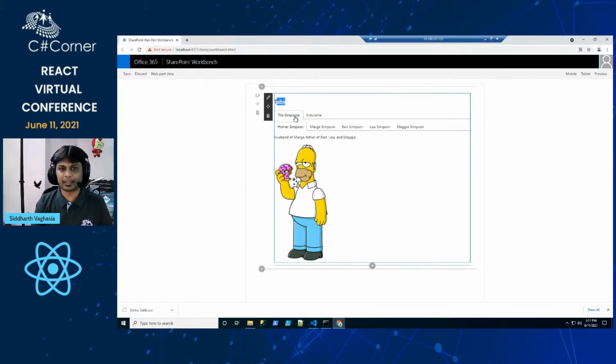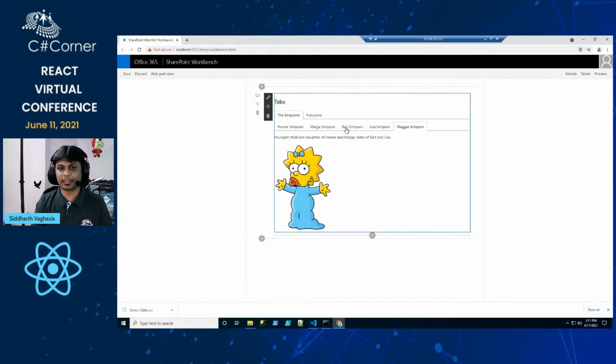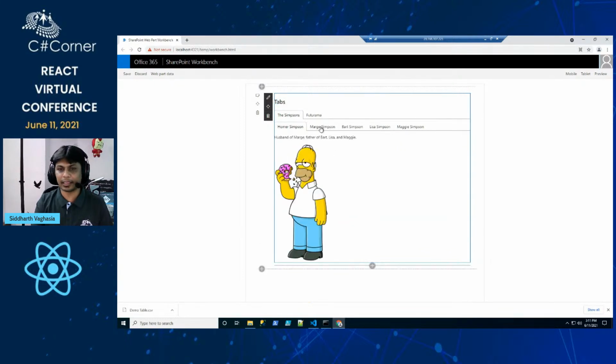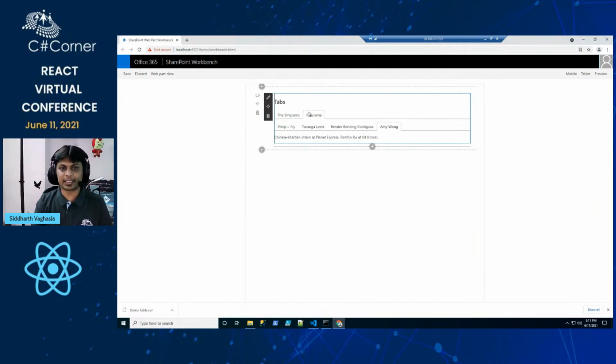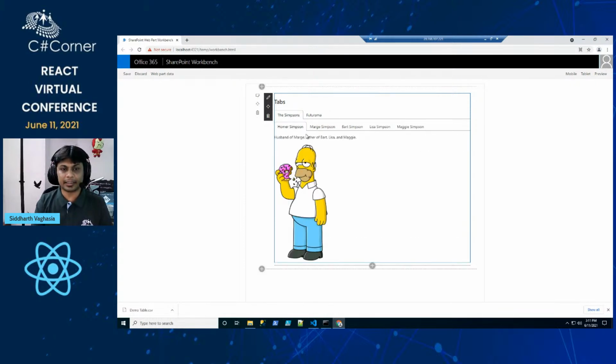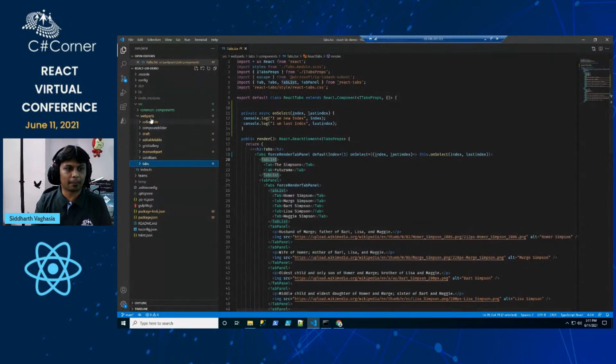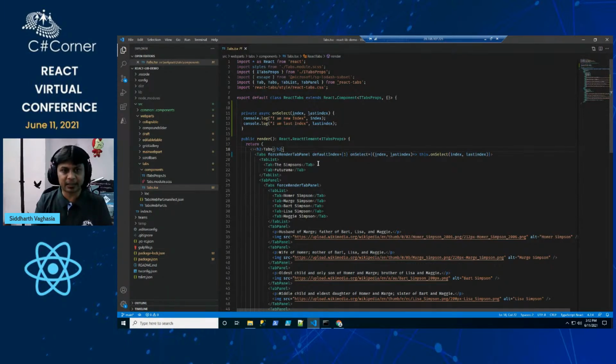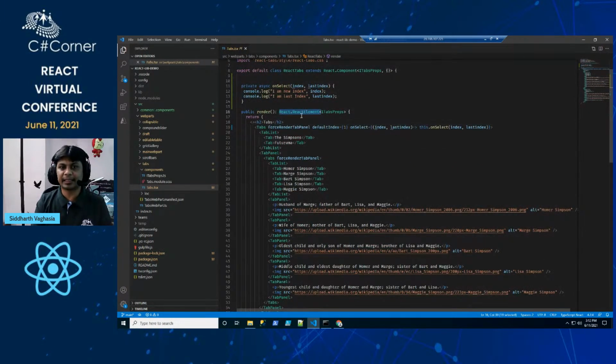I just wanted to highlight that we can have sub tabs within a tab. For example, the Simpsons is one tab, and within that there are different sub tabs which we have created, and which work pretty much the way we have added the data. And then there is a second tab, and the second tab can also have its sub tabs, right? This is pretty easy to implement, as part of my web part I will get a component. Anybody who is familiar with React would know that this is a React component itself, where we have a render method. Any React component would always have a render method. That is where we write our HTML to build the UI.